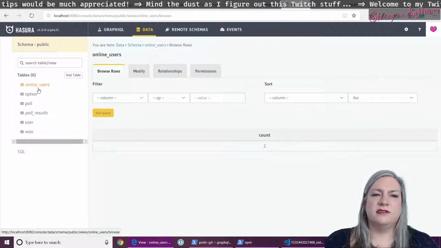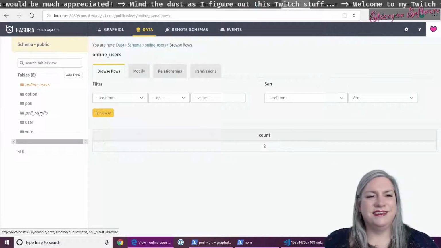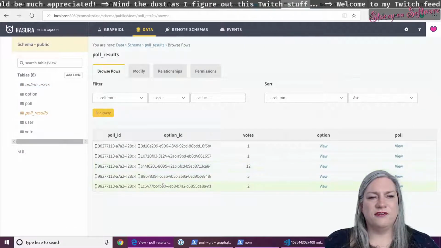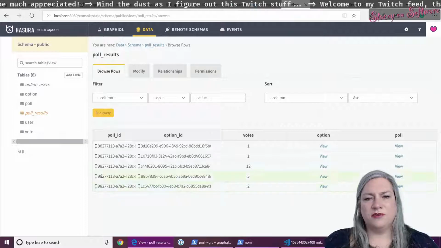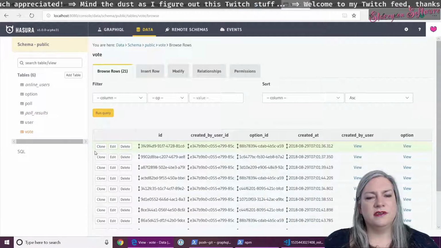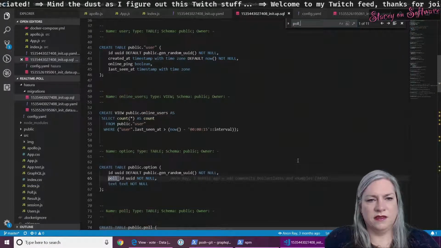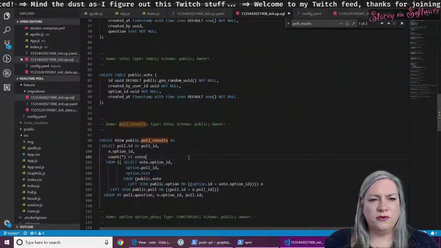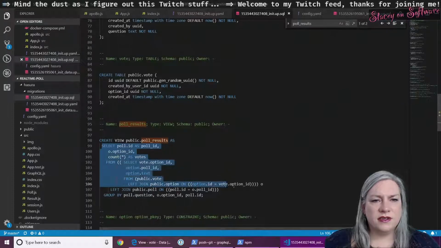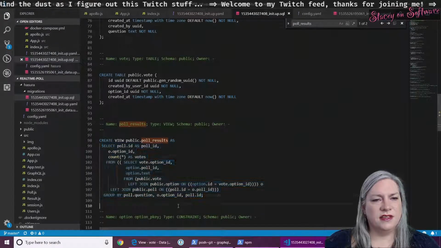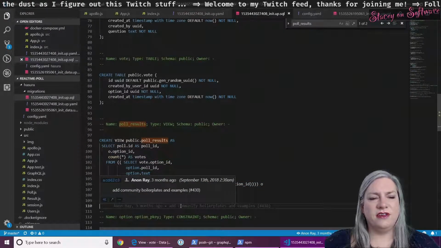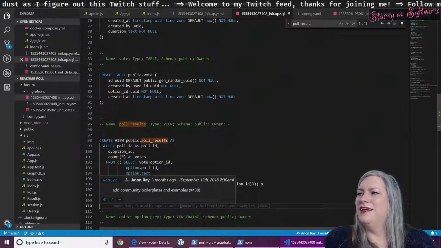Oh, of course, that's why it's italicized. The poll results, I guess, is also a view. Yeah, that's going to pull together votes. There's the view. Does the things. That's really, really nifty. I love this stuff. It's cool.